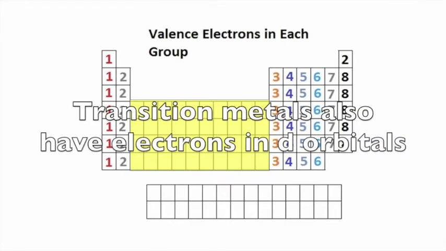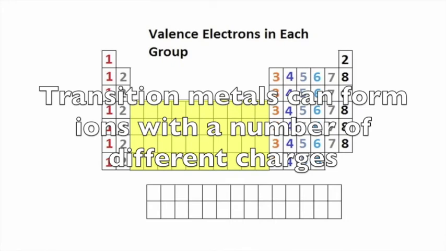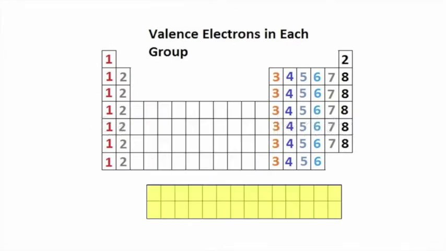However, transition metals also have electrons in d orbitals, which are very close in energy to the s orbitals in their highest shell. When it comes to forming ions, they often are able to recruit electrons from their d orbitals, hence they can end up with a number of different charges depending on how many electrons they give up. This is why we have to use Roman numerals when we name ionic compounds that have transition metal cations. The lanthanides and actinides have similar issues.